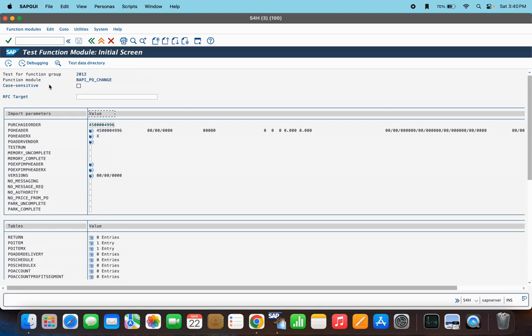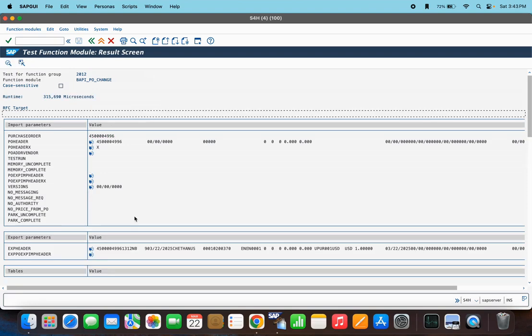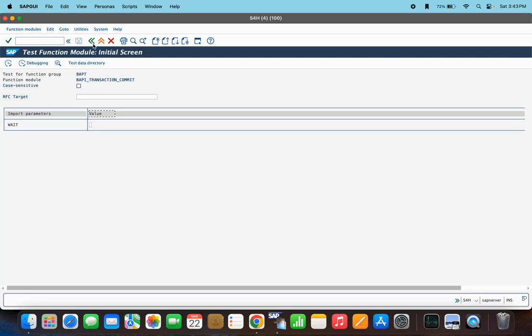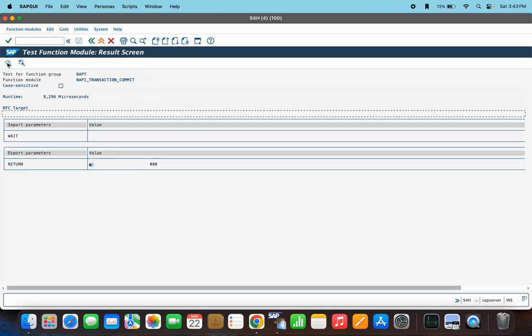Once you execute, you can see the system has executed BAPI_PO_CHANGE. Come back and click on execute once again, because we have also maintained the sequence for BAPI_TRANSACTION_COMMIT, so those changes are committed into the PO. That's the reason I need to run it once again, then the process is completed.